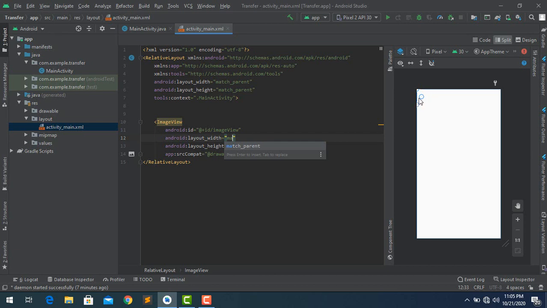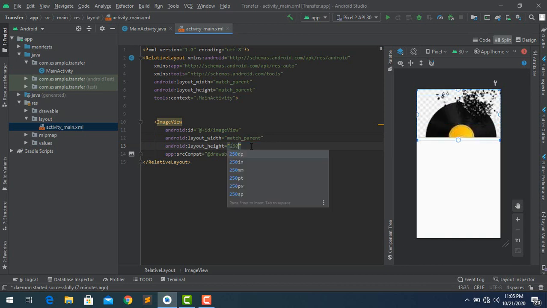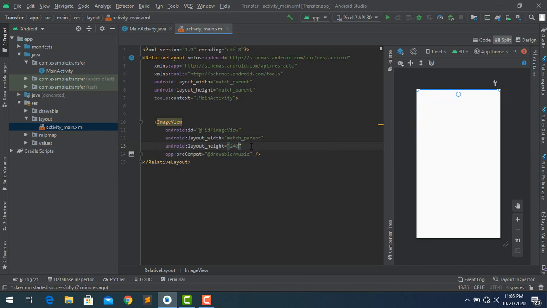If we give match parent here in the design part, it will take place from the left side to the right side of the screen. And we want to give the height 250, but 250 is too much, so we give 240 dp. This is the music icon, nothing difficult. We just drag an image view, and we already pasted this icon inside our drawable folder.